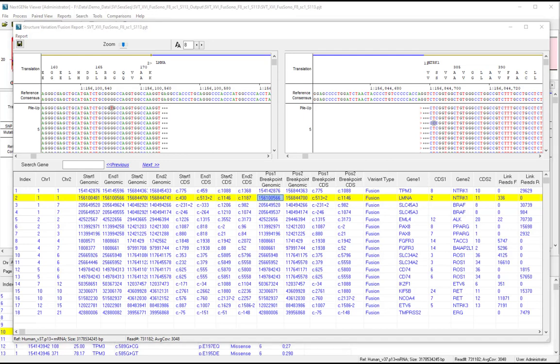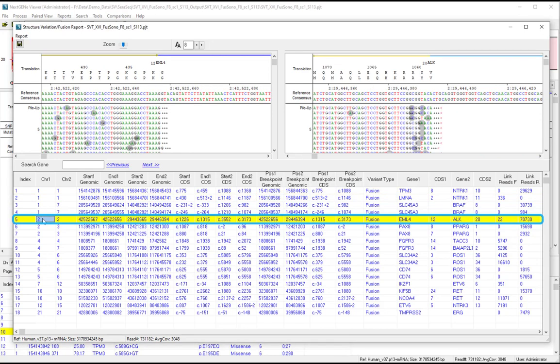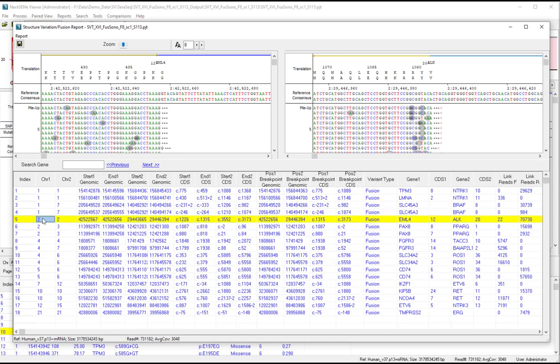The example data shown here is from the SeraSeq Fusion RNA Mix version 2 from SeraCare Life Sciences, which includes numerous known fusions. Let's take a closer look at one of these fusion events. Entry 5 in the report shows a fusion event between the EML4 and ALK genes. We can double-click on this entry in the report to move the visualization to show the two ends of this fusion. The genomic coordinates for the region covered by the reads at each end of the fusion event are reported, as well as the coding base numbers.